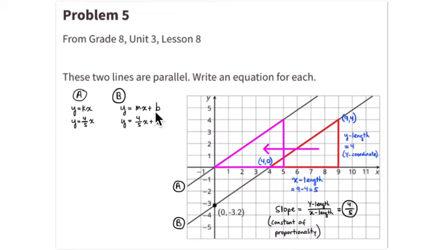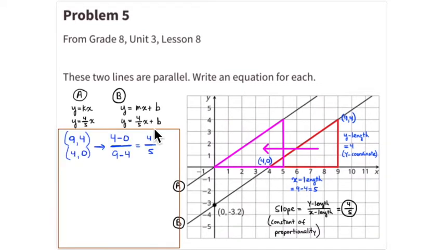Now line B, it's a little bit harder because there is a proportional part that has to do with the slope of 4/5 x, but also something happened in this situation before you even started. For some reason, whatever happened, they're starting at a negative value, a negative 3 2/10. Maybe they owe some money, or something negative has happened before this problem really begins. And so b is actually a negative 3 2/10. So you could write that equation right now. y is equal to 4/5 x plus a negative 3 2/10.